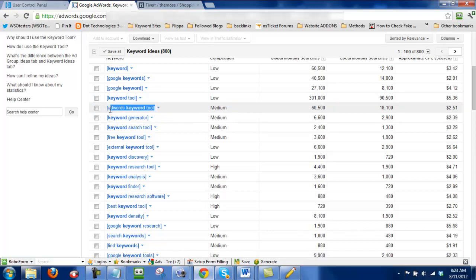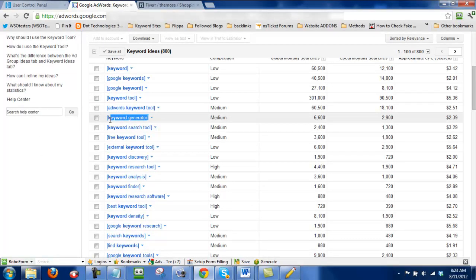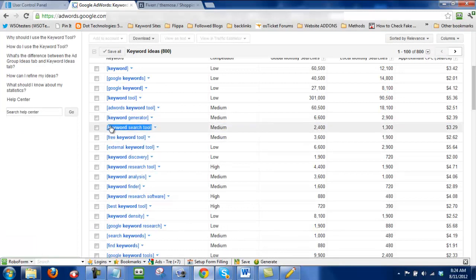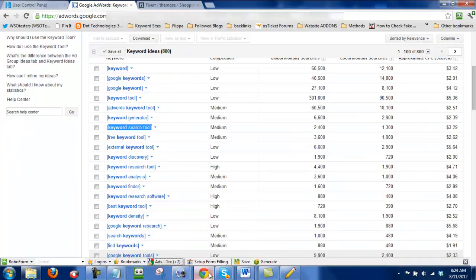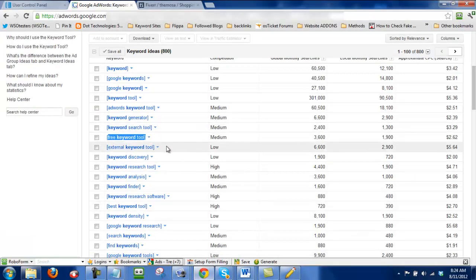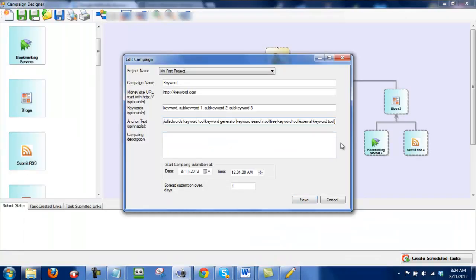So I actually want about 7 of these is what I like to go for, and that adds a good amount of anchor variation. Okay, and when I'm done with that, I'm going to end the brackets.